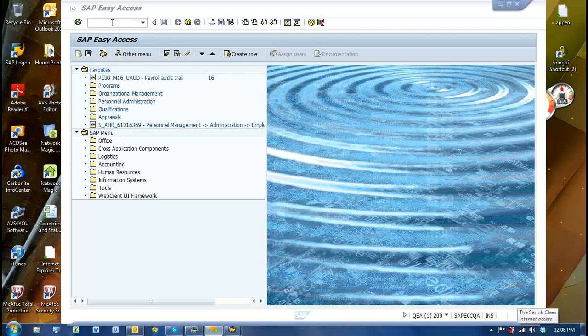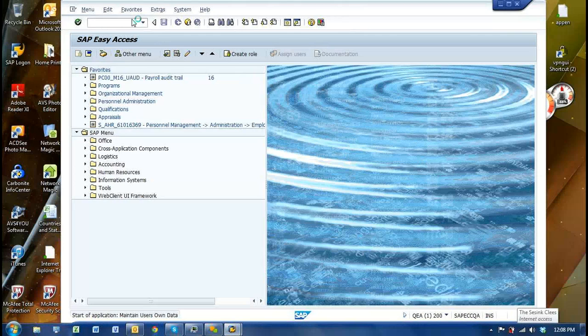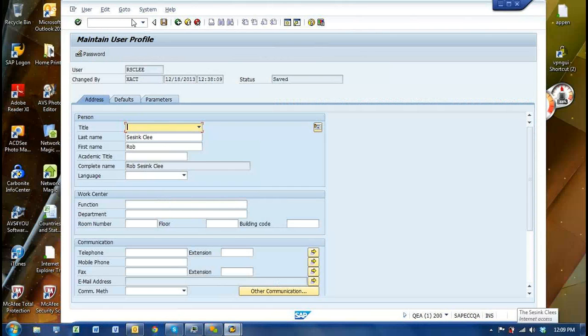All right. So, some of the stuff I showed you very briefly the other day was around what users can do in order to update their roles or their profiles. So there's a transaction, and it was mentioned in my set of documents. It's SU3. Now, this is something that most users get, and I want to just bounce this over by you because sometimes we turn it off so that people can't mess with their user profile. And I'll explain to you what sort of capabilities you have here.